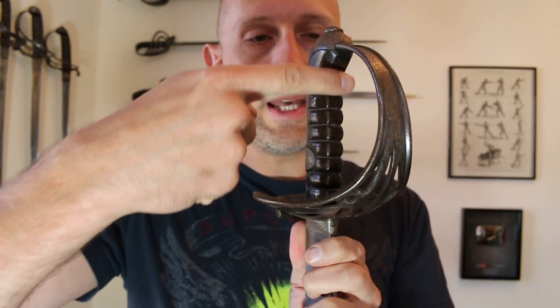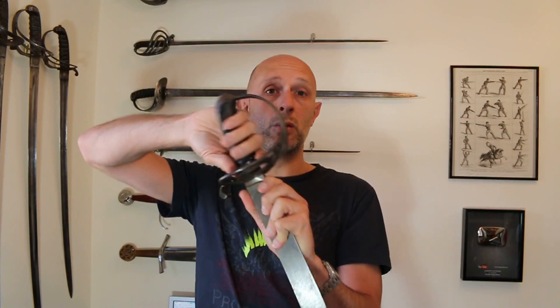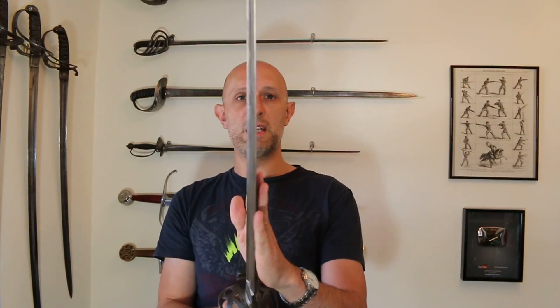Another thing I'll say about this hilt is it's kind of squared off — it has a flat surface there so it's quite rectangular. Now I love rectangular grips. If you look at a fencing foil, particularly 19th century fencing foils, you'll notice those types of swords are often square or a bit rectangular. This gives you really good directional sense of where your edges are pointing, and with a cutting sword it really assists leading with the edge — hitting with the edge cleanly without it being twisted, which would give a bad cut.